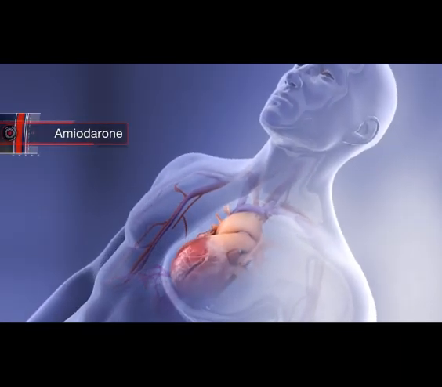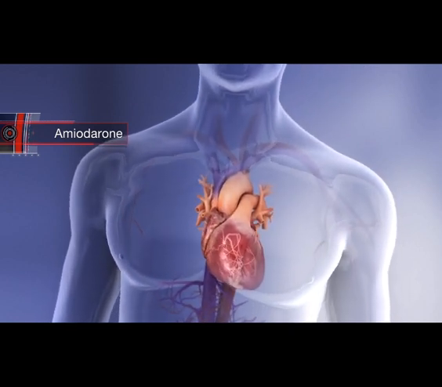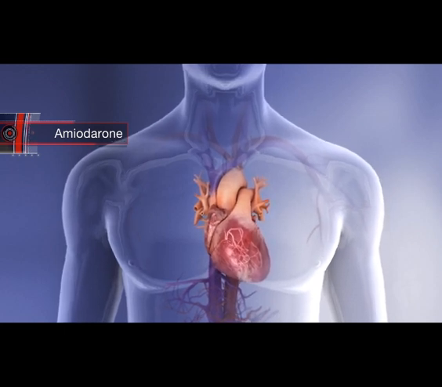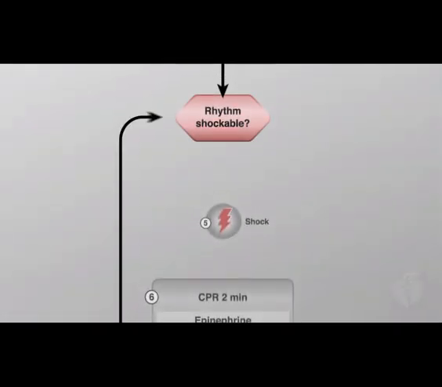Amiodarone is a complex drug that affects sodium, potassium, and calcium channels. It has alpha adrenergic and beta adrenergic blocking properties, and it also blocks the action of hormones that speed up the heart rate. The overall effect is to slow the heart. Additionally, it lowers the defibrillation threshold, making defibrillation more effective at lower energy settings. Lidocaine depresses the automaticity of Purkinje fibers, raising the stimulation threshold in the ventricular muscle fibers, which makes the ventricles less likely to fibrillate. After administering amiodarone or lidocaine, check for a shockable rhythm at the 2-minute mark.